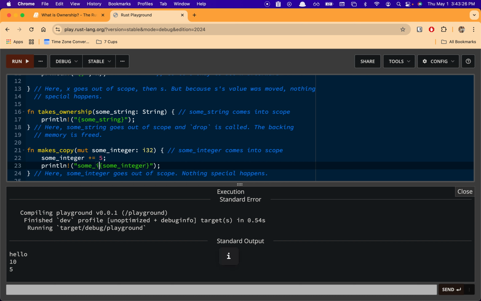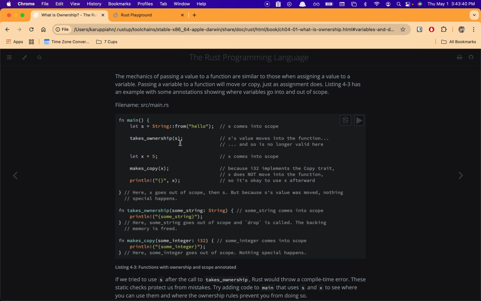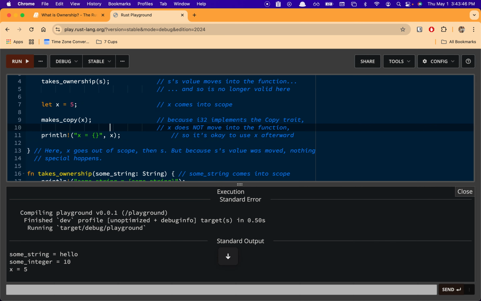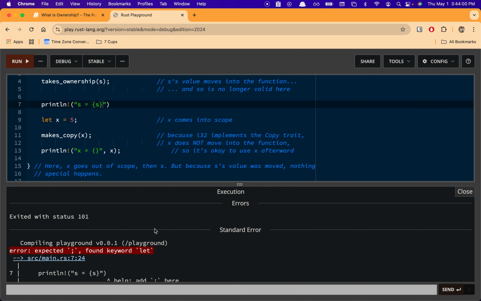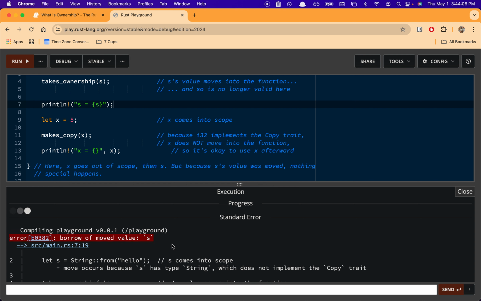You can say some_integer equal to, some_string equal to x equal to y. So, yep. And then if you try to use s over here, println s equal to s, so add a semicolon.